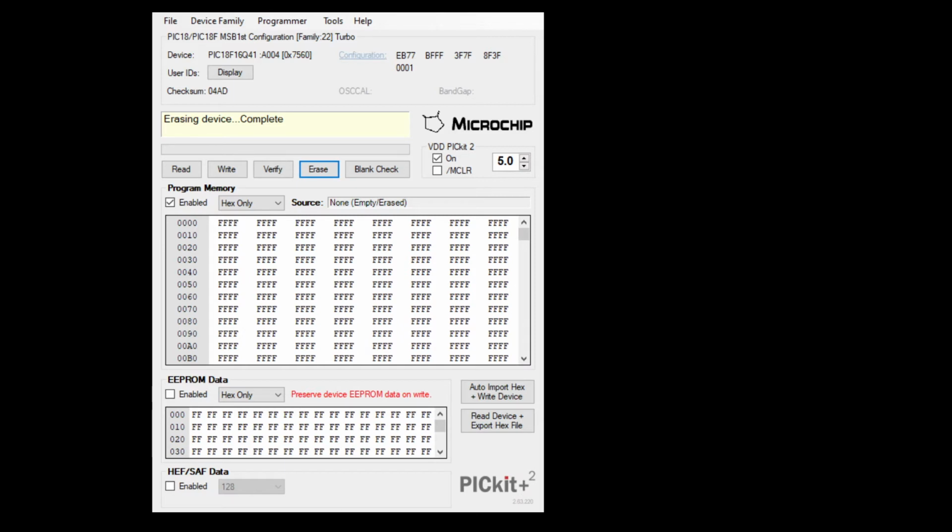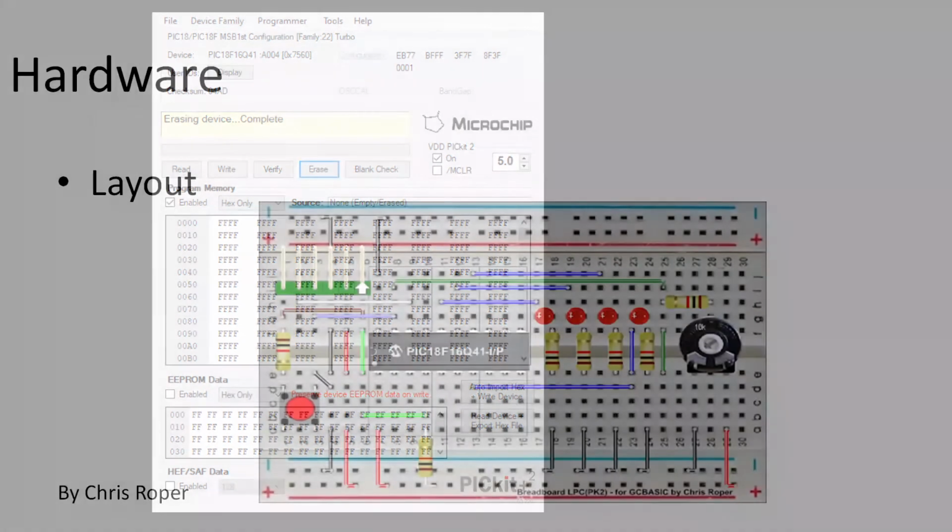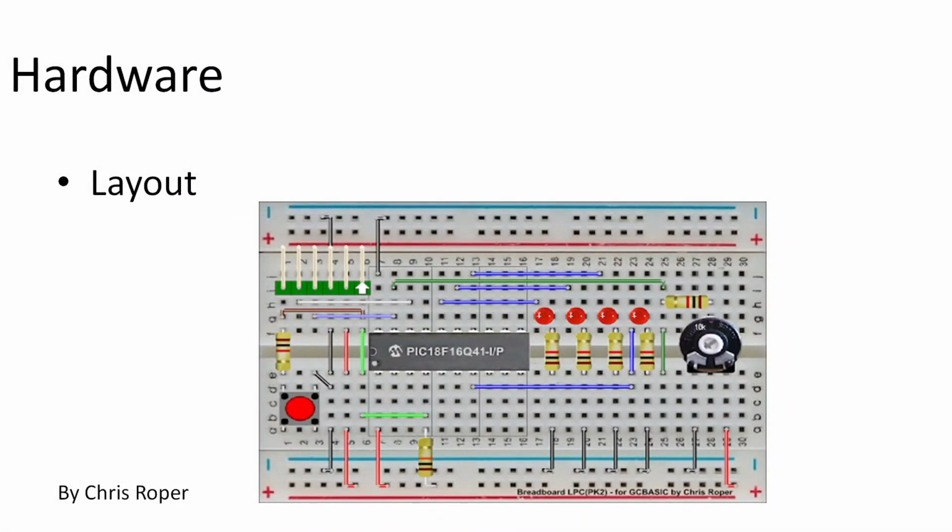Yeah. Okay. So this is what the actual board looks like. You can build your own by following this layout by Chris Roper, a friend of mine in South Africa. Essentially, we've got 4 LEDs connected to port C.0 to .3. That's .0, .1, .2, .3, and that's important because they're connected via some resistors.